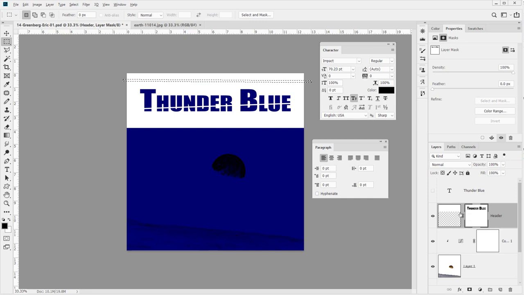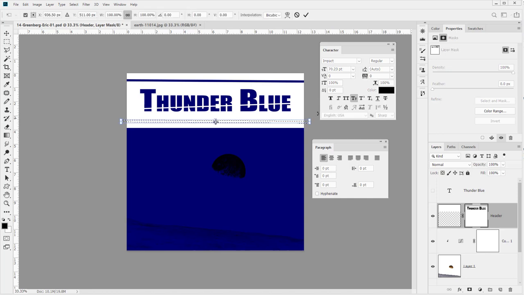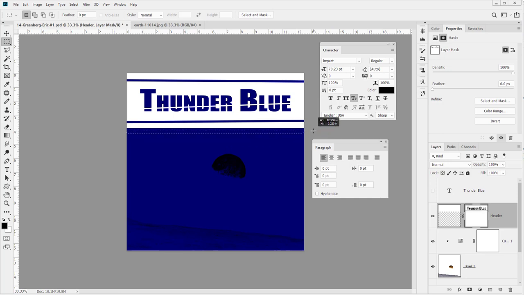Okay. Starting to get some Thunder Blue album. Might be good to have some more white in here.